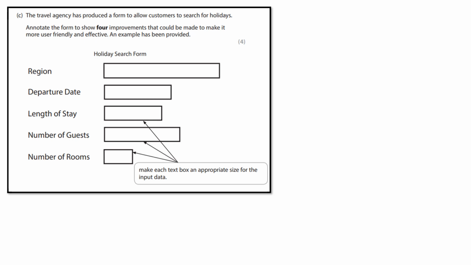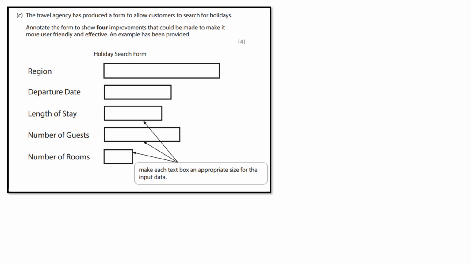Okay, so this is 2C. This is one of those questions that pops up on every paper where it's some sort of image and we have to do an annotation. These vary really, where sometimes you have to annotate two things and write a written explanation. On this particular one, it just says to annotate the form to show what the improvements are. So we don't need to do a full written explanation, just to kind of highlight what things we could improve.